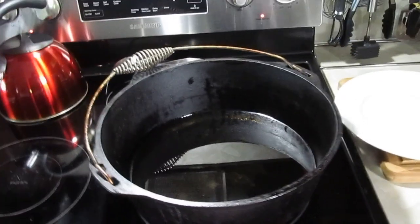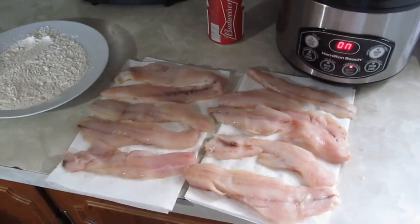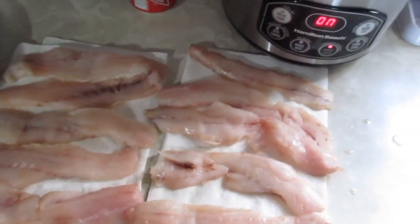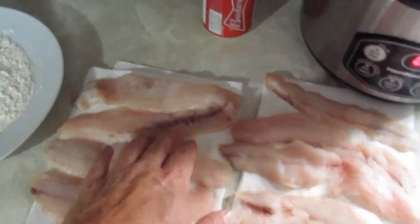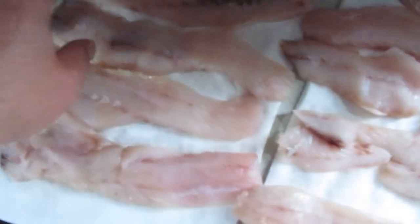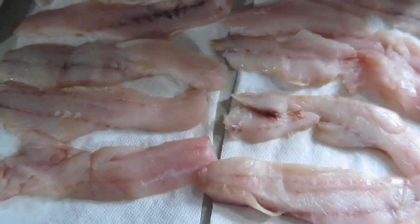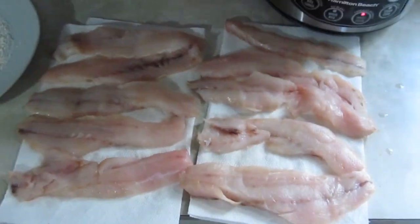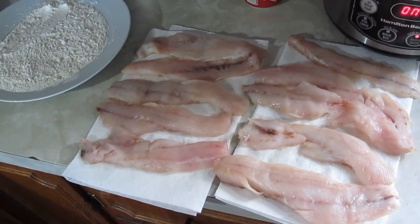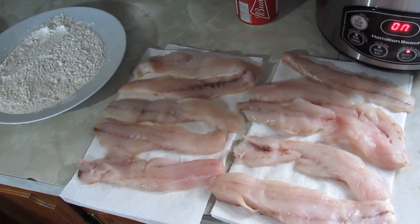Bass is a white fish. You can bake them, do them on the barbecue, or just plain fry them with salt and pepper. When you're cleaning them - all I've ever fished around here is striped bass - there's a dark piece in there that has a lot of the strong fish flavor. The rest isn't that strong, but the more of that dark piece you can take off, the less fishy taste you'll get.